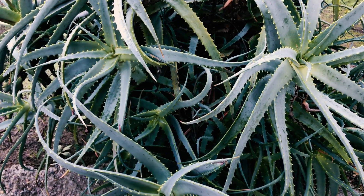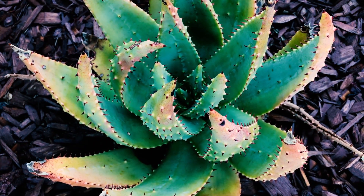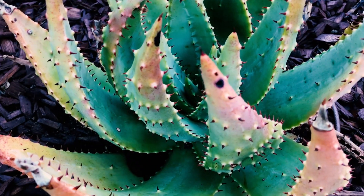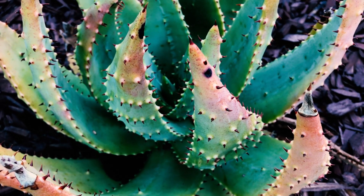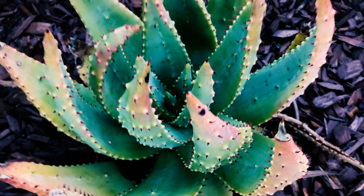We'll go to the front yard and show off the mountain aloe and a few other varieties now. Here are a few more interesting varieties — this guy I saved when it was almost dead. I'm not sure what it is. I thought it was a mountain aloe — I'll show you our mountain aloe in a minute. That's confirmed. This may be a different variety. There are almost 600 types of aloes.